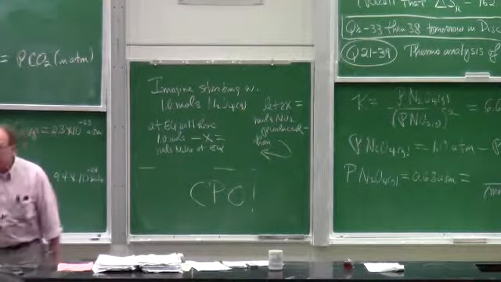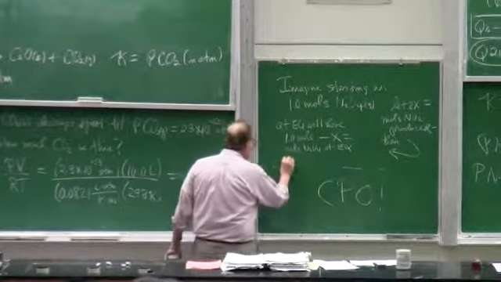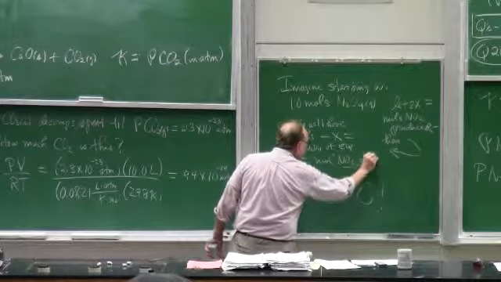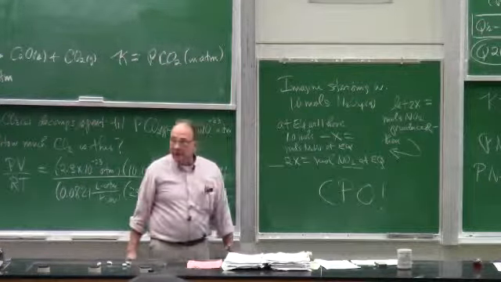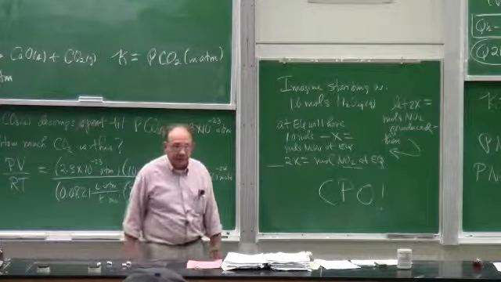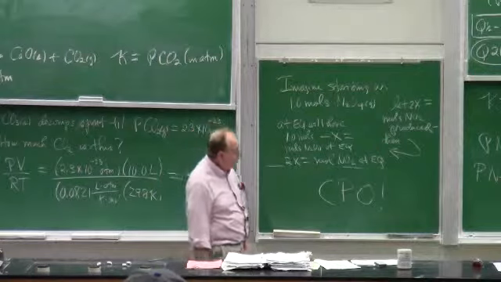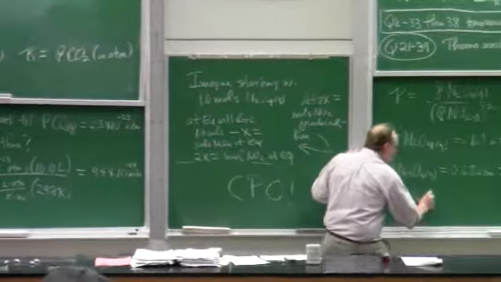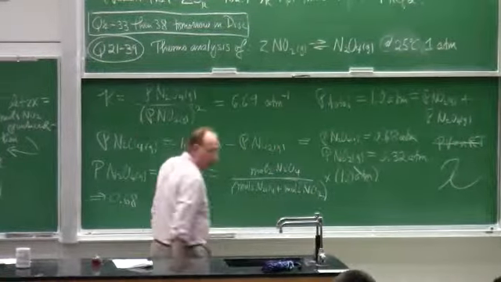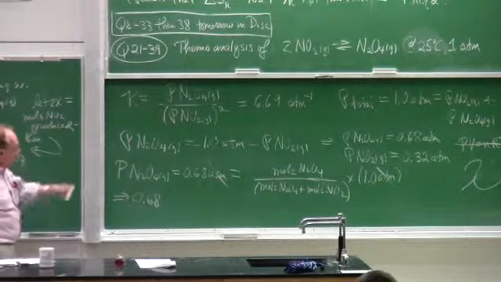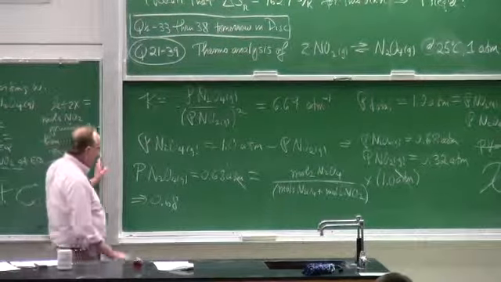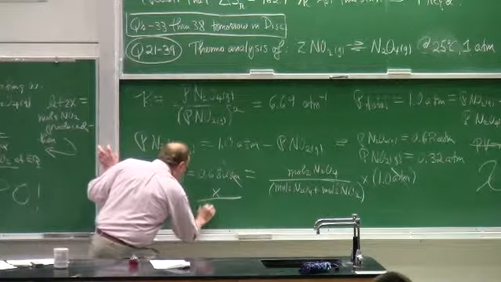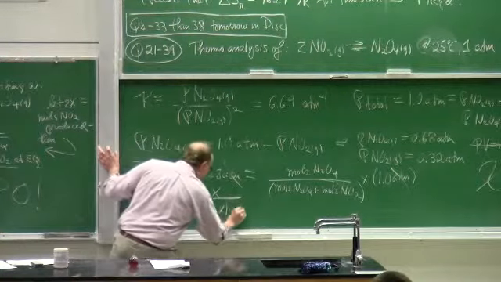1.0 moles minus X is moles of N2O4 I got at equilibrium. And 2X equals moles NO2 at EQ. And these are the mole quantities I want, because I want to get the composition of the system at equilibrium. Well, now I got what I need. So I'll rewrite this as 0.68, because now I can take away atmospheres from each side of this equation we wrote based on Dalton's law of partial pressures. 0.68 equals X over 1.0 minus X plus 2X.